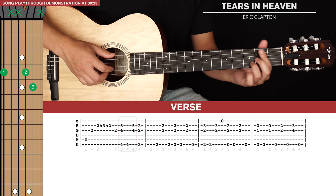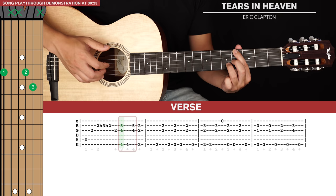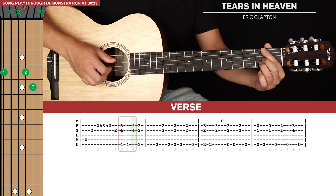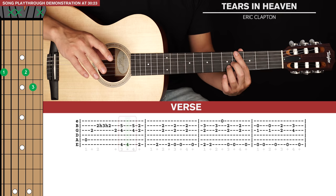So instead of pinching it and holding out for a beat, we're actually going to pinch it and then hit the bass note and then the third and second strings. So three and four, and then go to our F sharp minor. So that extra bass note is the only thing we add to the first two bars of this verse. Other than that, it's the same as the intro. So it sounds like this.